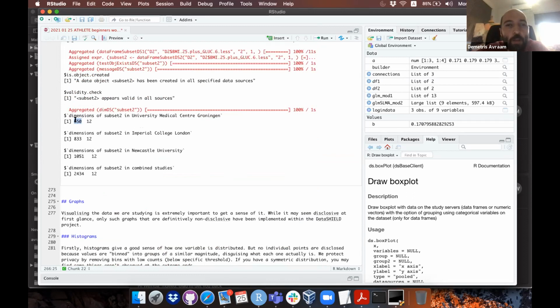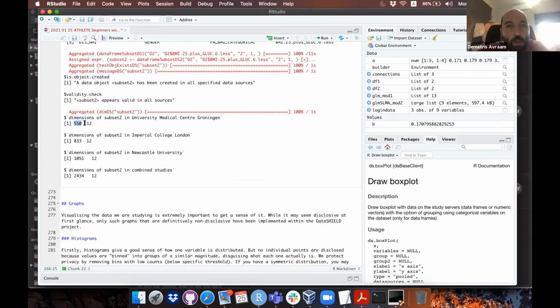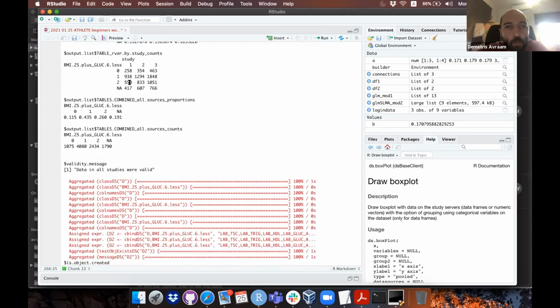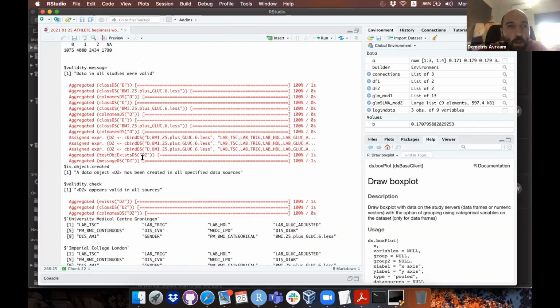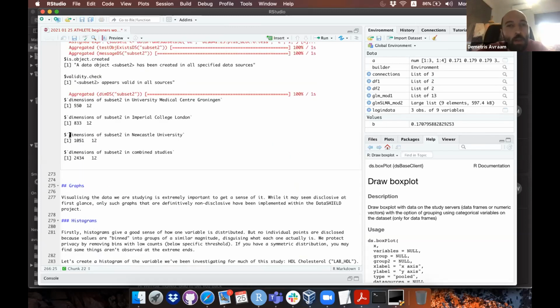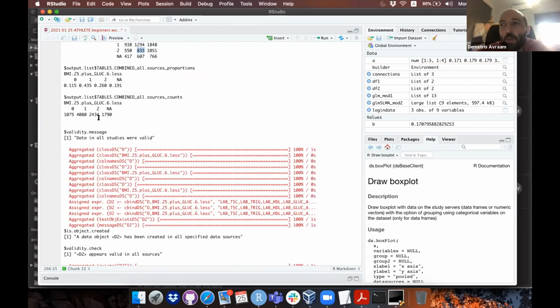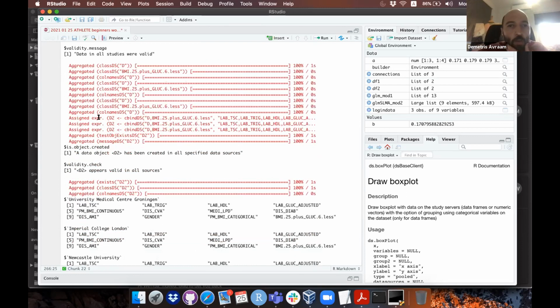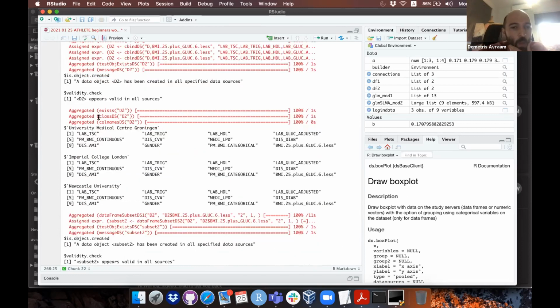We have 550 individuals, which is what we observed in the table before, for the first study. For the second study, we have 833 individuals. And for the third study, we have 1,051 individuals. So this is just to show you how you can use the dsBool function, which is quite useful in different cases, not only for subsetting.